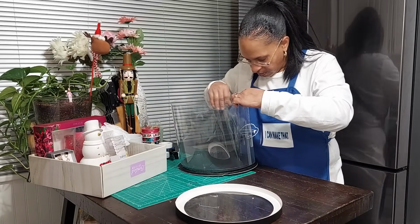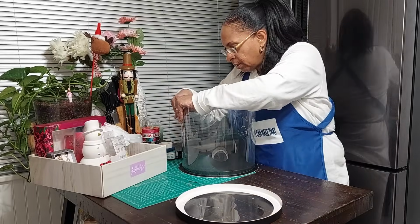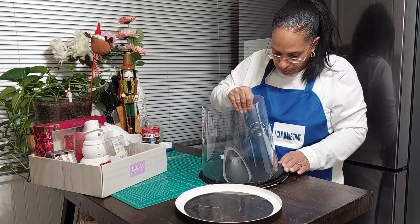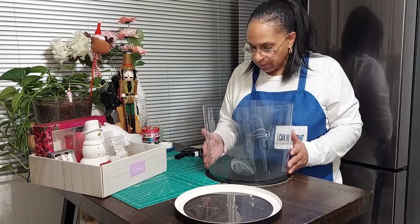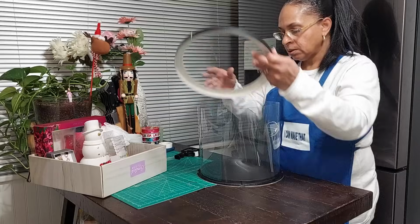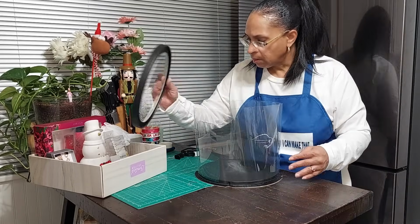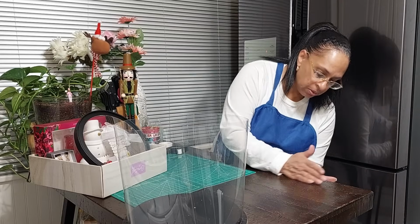And now I can place it around the base. Push it all the way down and then press where you put your glue dots on those notches. And actually, I'm going to have to pull this back up because, yeah, I think it's good. It's good. Okay, it's good. I wanted to make sure that back seam was lined up to the back. It's kind of back there. Okay. So. That's cool, right? There's a whole bunch of little particles from the little things that we did just now on this table.